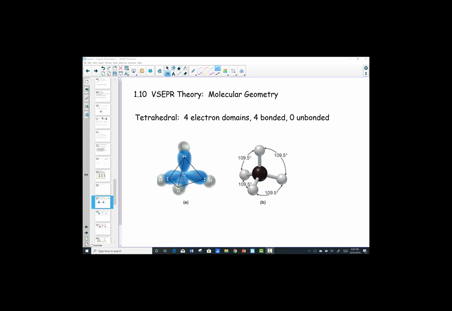Hanson once again, going to wrap up our lessons in Chapter 1 with two remaining topics, the VSEPR theory and intermolecular attractions. As we review the VSEPR theory, we'll remember that it stands for the valence shell electron pair repulsion theory. In other words, we want to make sure that bond angles are maximized so that we are not sterically hindered in a molecular geometric shape.